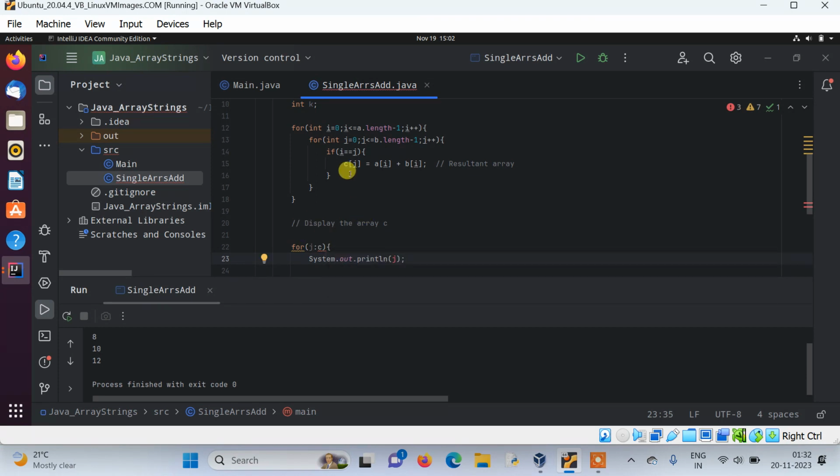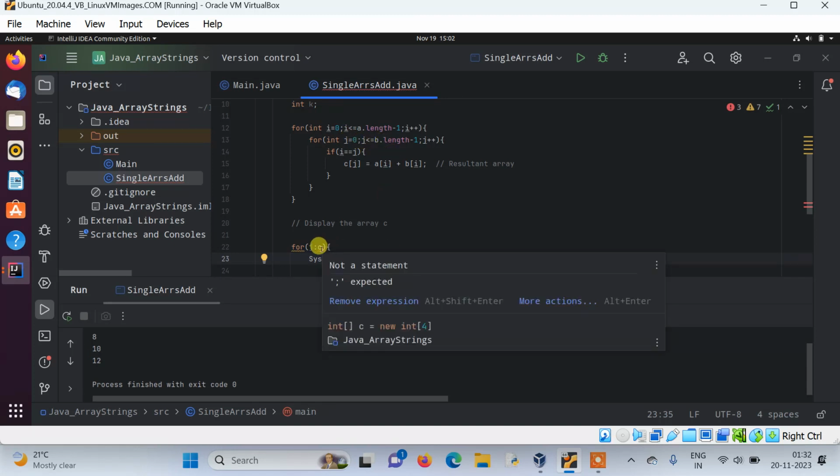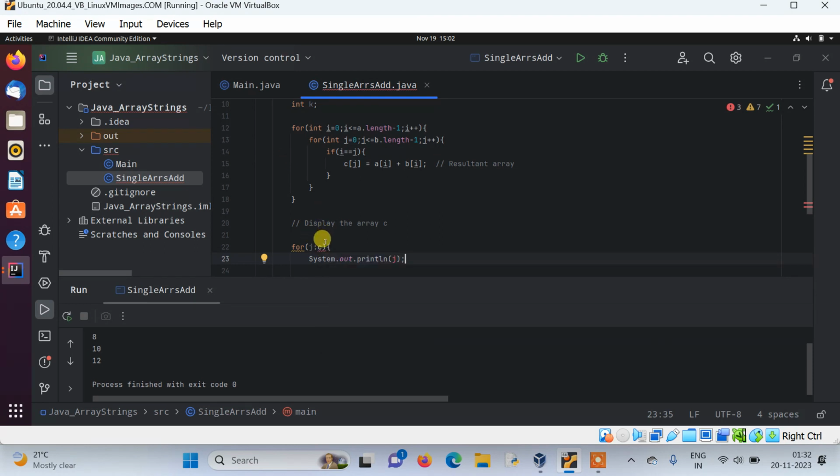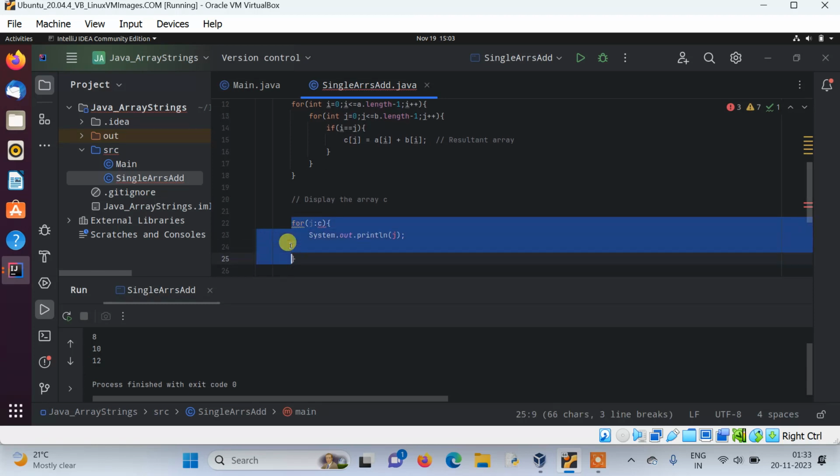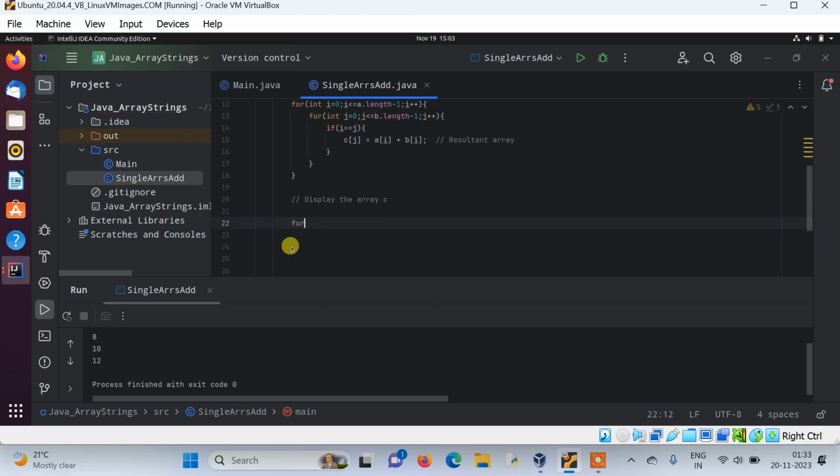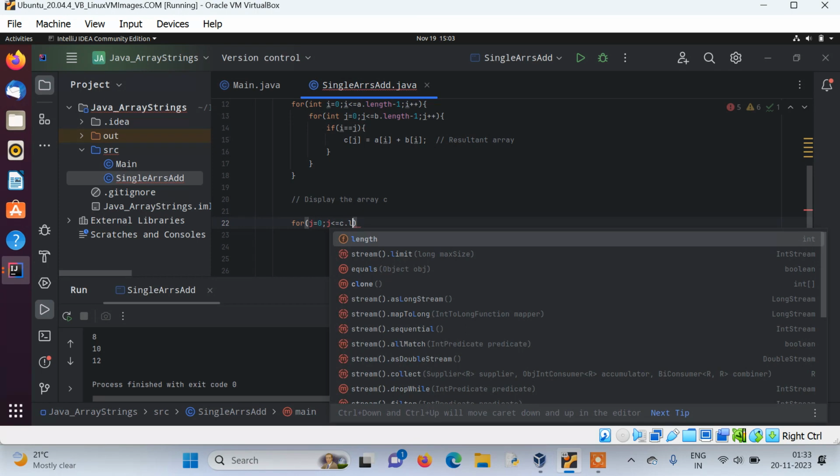Let me check it once again. c of j equal to a i plus b i. Okay, so let us just check again. Otherwise, if the for each loop is not working, let me try to do it like this. j equal to 0, j less than equal to c dot length minus 1.